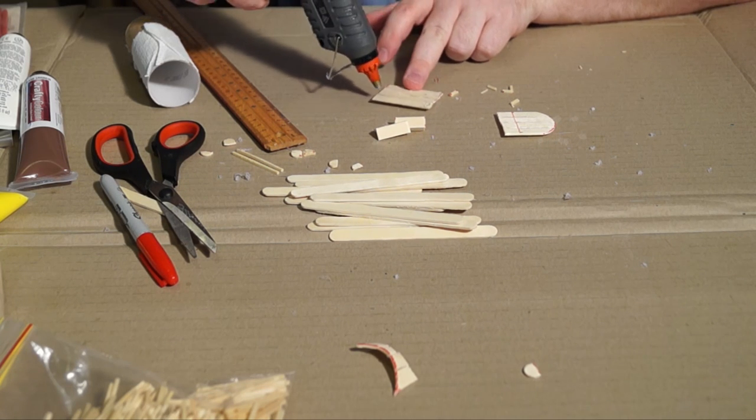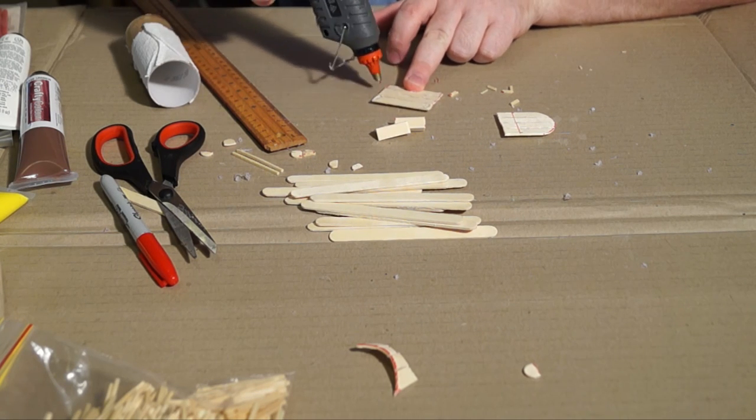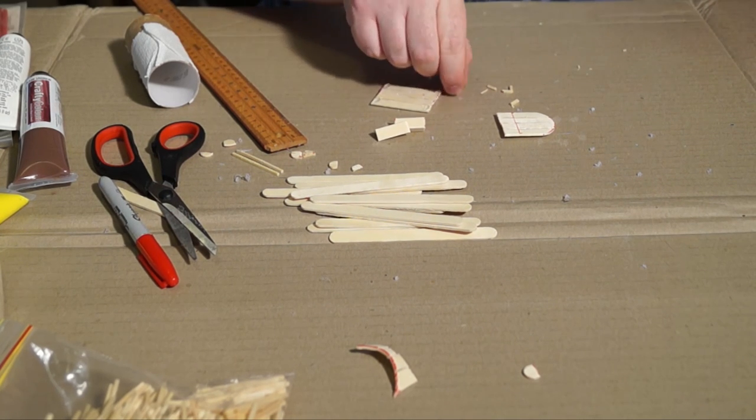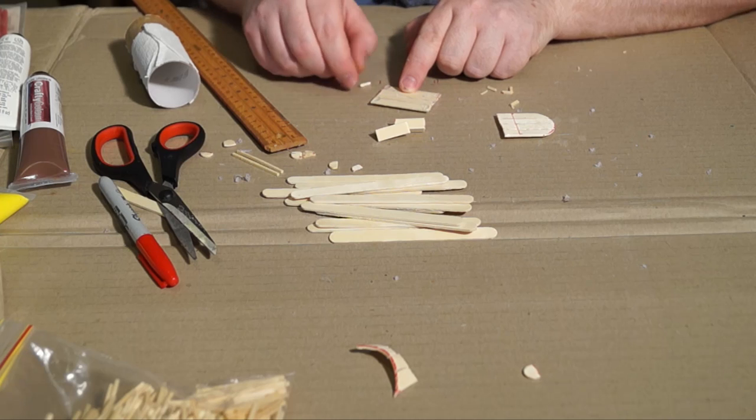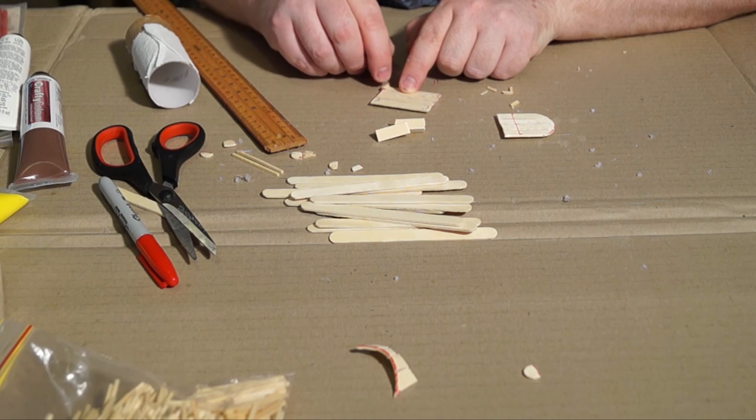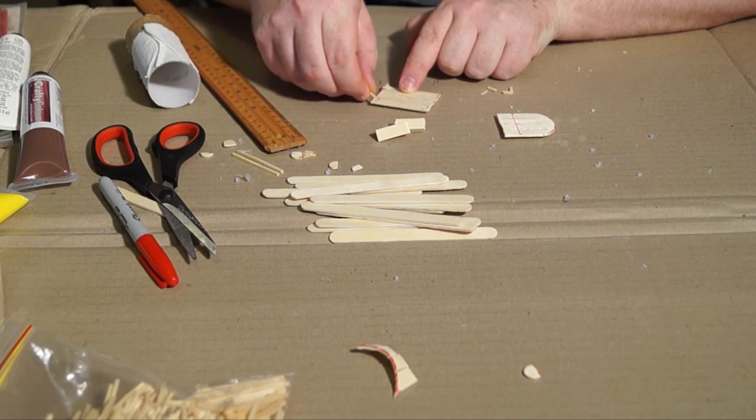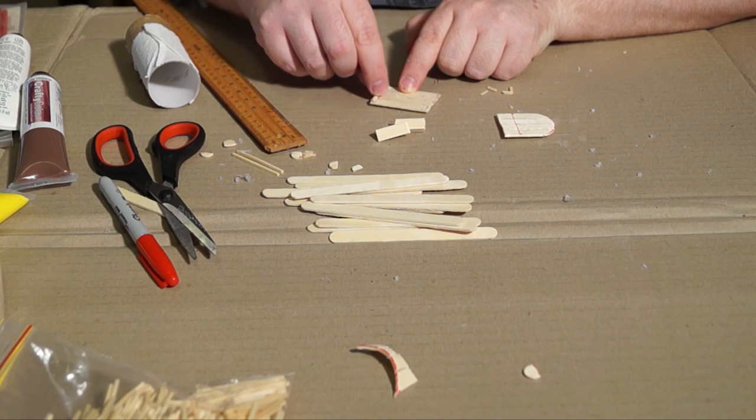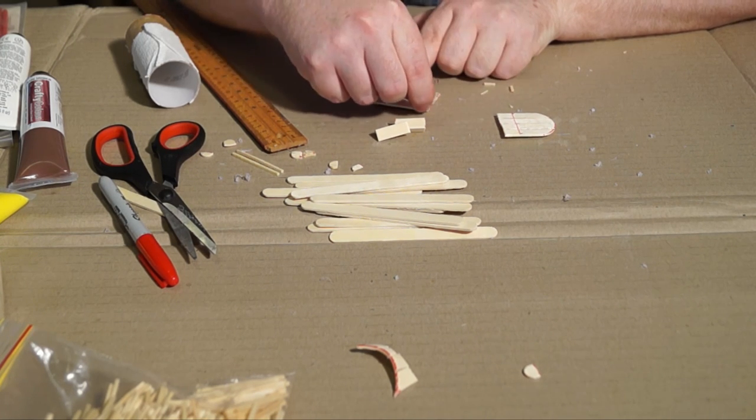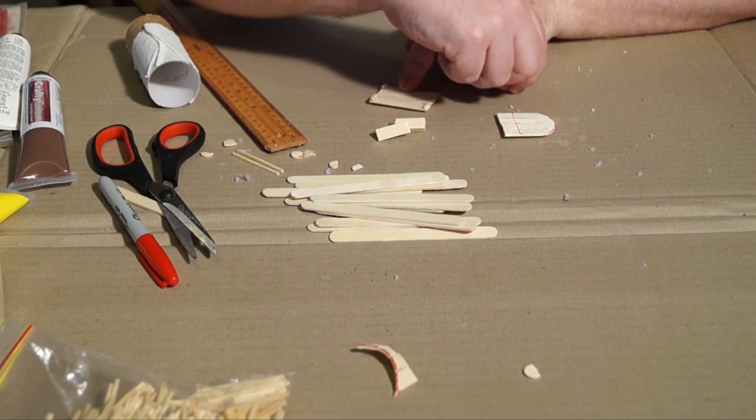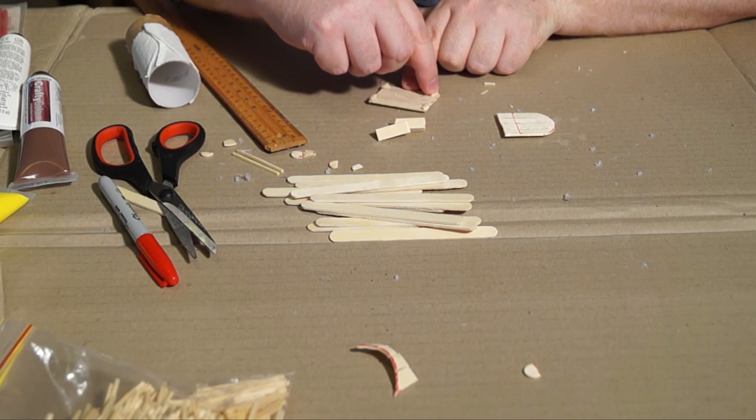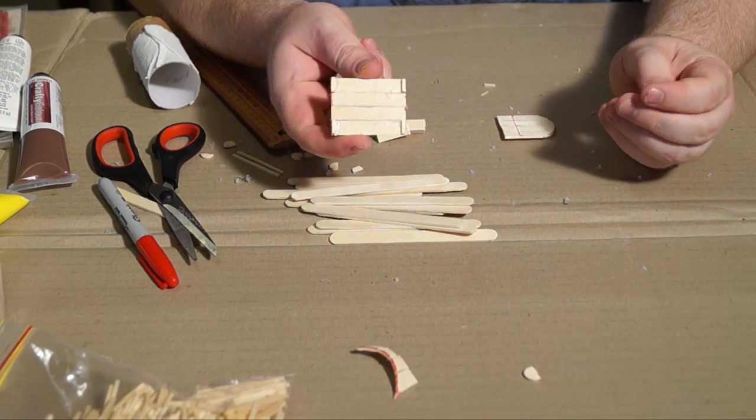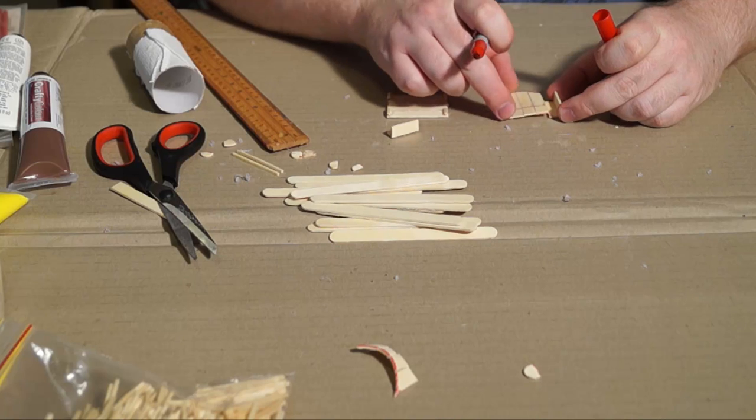On the base underneath, we're applying on each corner just a dab of hot glue on each corner. Now we're going to apply those small bits of matchstick. As you would have seen in the bridge video, I do this merely to increase the surface area so that when this is bonded to the other pieces, there's more surface area for it to work with. It's not 100% necessary, but I use this just to increase the strength of the overall end product. There you have it, the base with the four bits underneath.